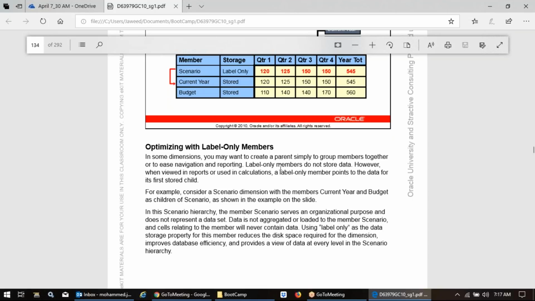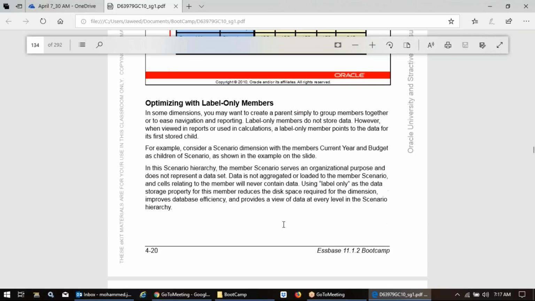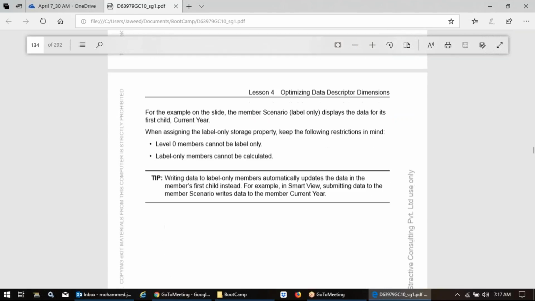Which you don't want, right? How does it make sense? So that's why you mark it as never share. So that way, when you put scenario, you don't get any value. You want to force the user to specify, right? Absolutely.